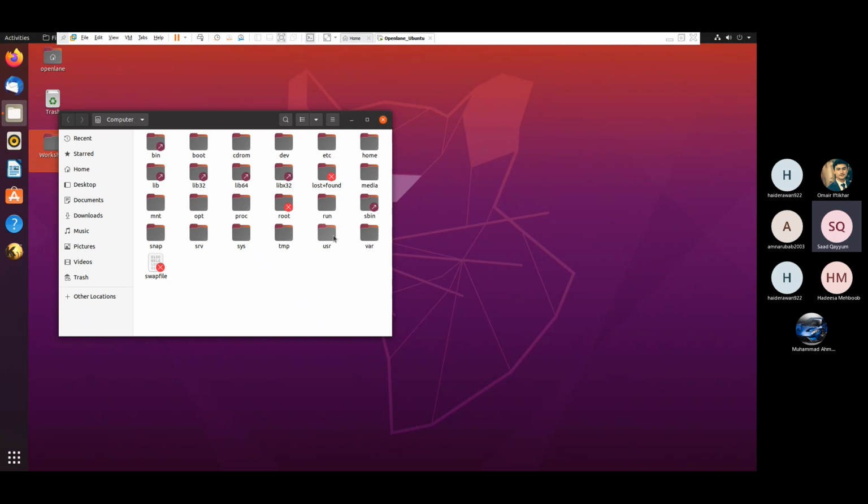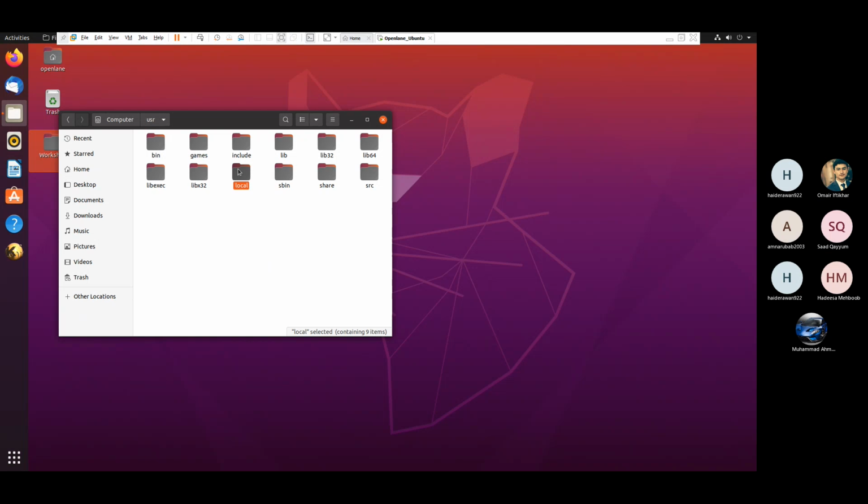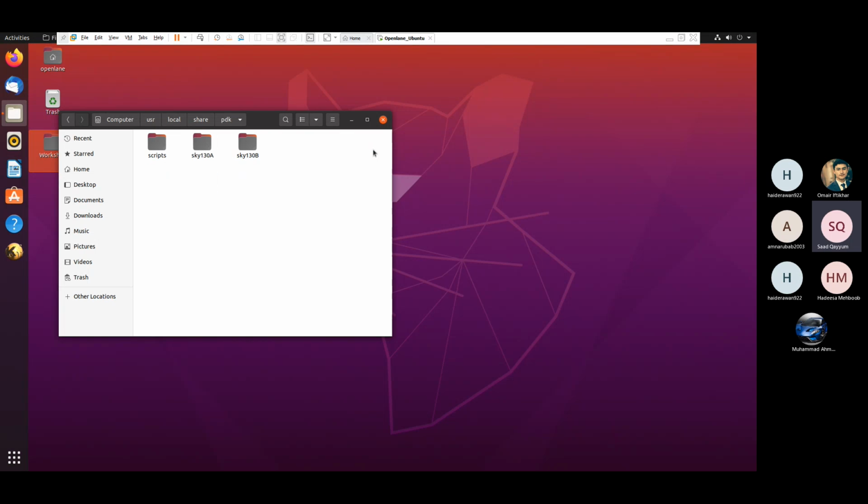So we go into user first. We went on to other locations, then computer, and then go into user, then local, then share. The path is already on top, you could see it: user local share, and then PDK. In PDK, all the technology files are residing.